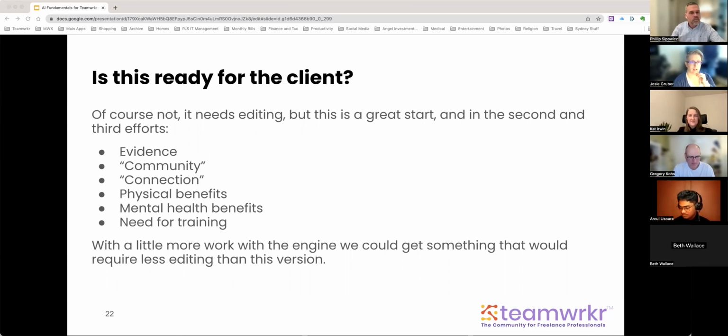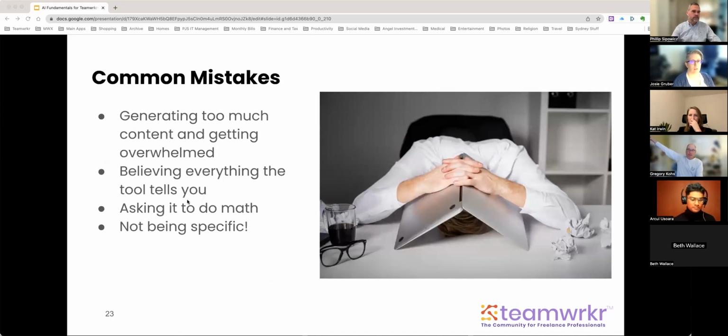It's very fun. But if we apply some more work with the engine and you took this, it's certainly going to require a lot less editing, right? So I'm thinking about website copy, I'm thinking about blog posts, I'm thinking if you're bombarded with a mountain of work, this may be a way to get started. I'm not saying that it would be a finished product by any sense, but you can see how we can make it better.